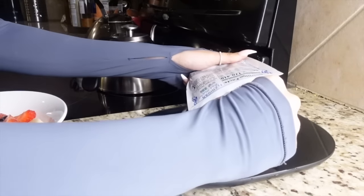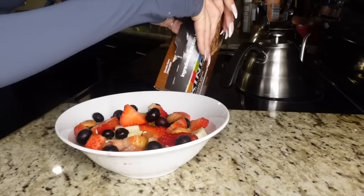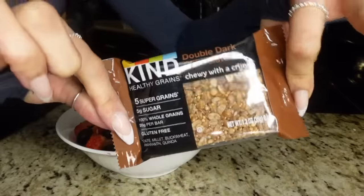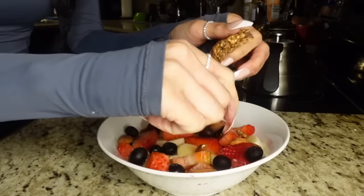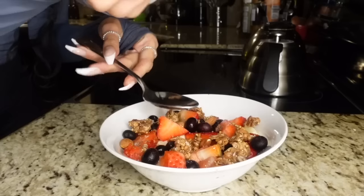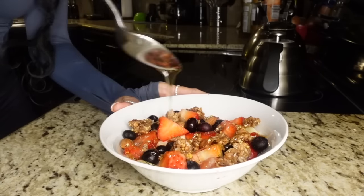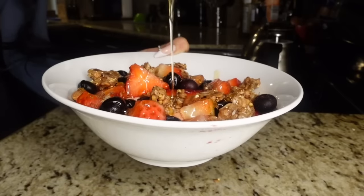Sometimes I like adding a protein bar, or I use a granola bar instead of the actual grain, just because that's also another way to use a lower calorie option, because sometimes when you get them in a bag, it just tends to be a lot more sugary, and sometimes they have a lot more calories. Again, that's another hack that I use, and I really hope that you guys enjoy this dish.